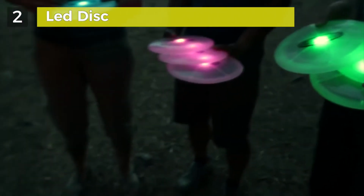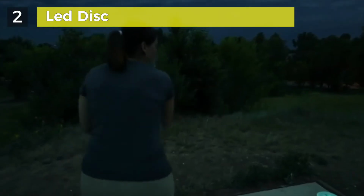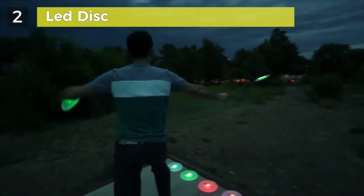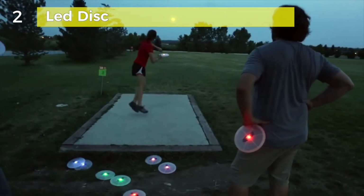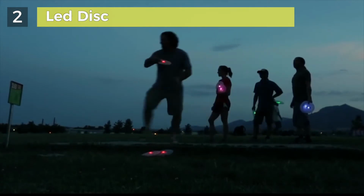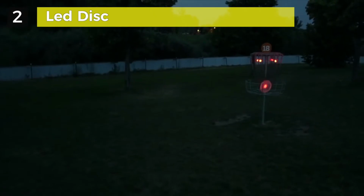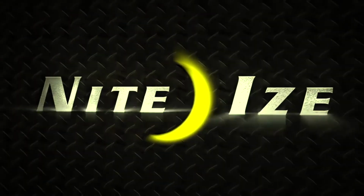Designed by serious professionals, crafted from Night Eye's unrivaled sure grip material, and featuring Night Eye's patented fiber optics array, these discs strike the perfect balance of durability, stability, performance, and just plain awesomeness. With easily replaceable batteries and an uber-long life, the Flashlight driver, mid-range, and putter will shine as they blaze your path to victory, day or night. Night Eyes. Discover your solution.